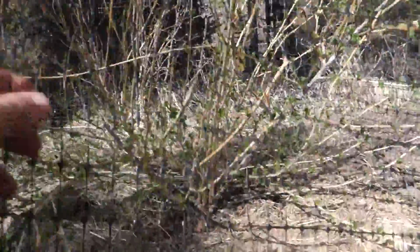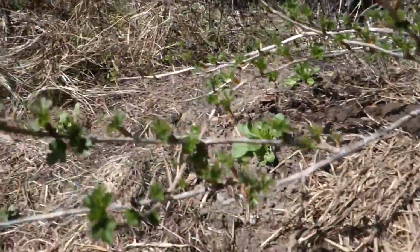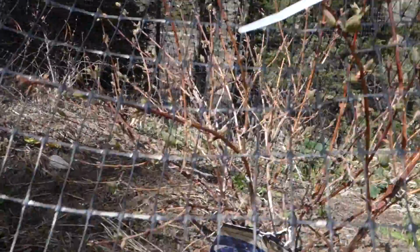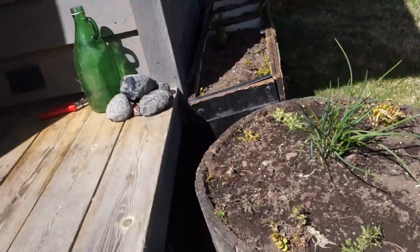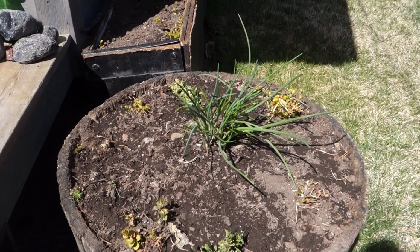But over here I just draped this netting over them in the winter to keep the moose and such from eating the plants completely off. But if I get under there, you can see all the new little leaves coming out. That's a currant bush, and I've got an elderberry bush and a honeyberry bush. It's a little bit like a blueberry, and they all have little new buds coming out on them, which is good. As soon as I can get some pansies, I am going to plant some in these beds around the houses because they can take frost.